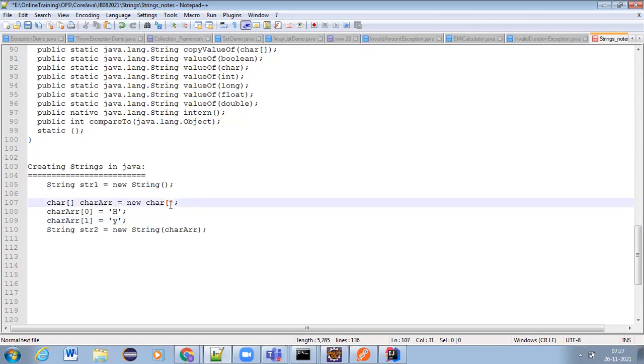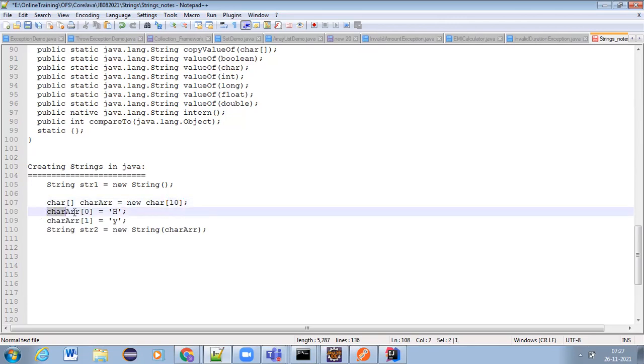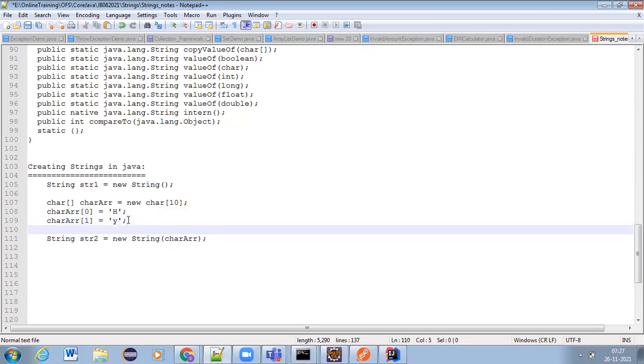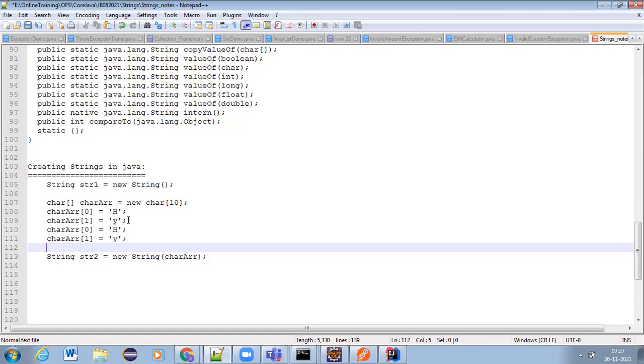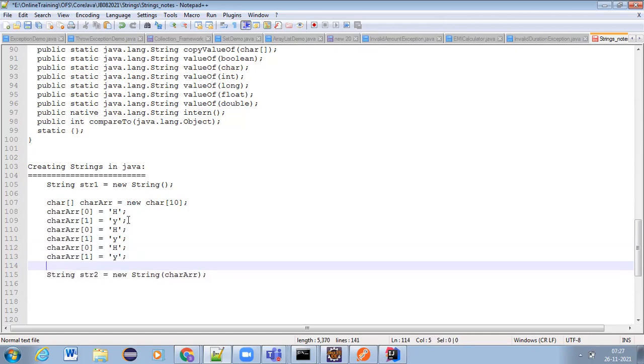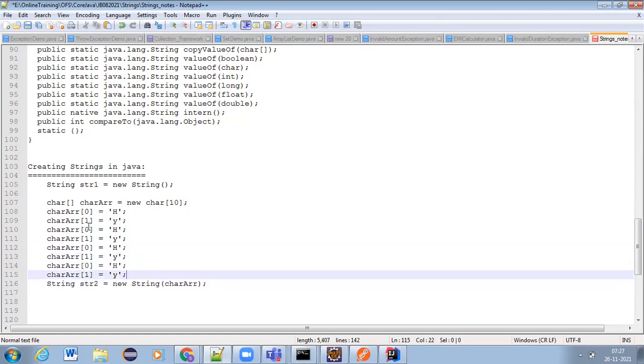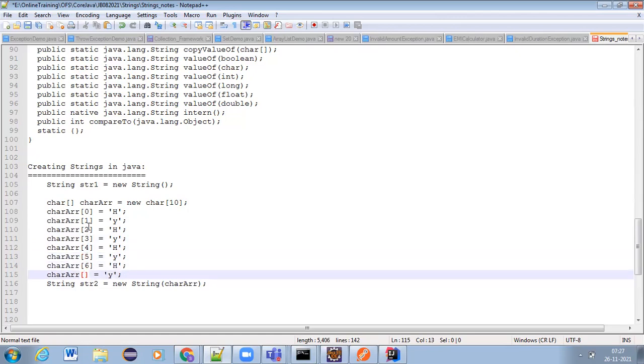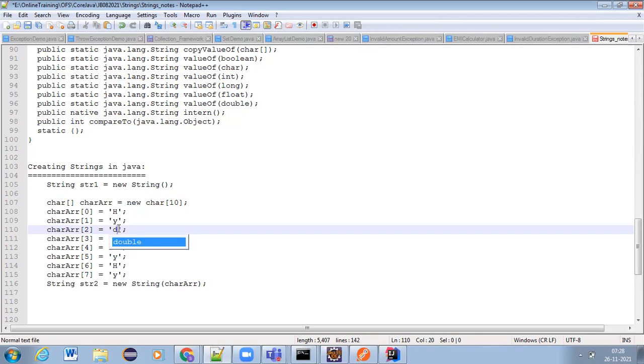Let us say it is a 10-character array. Then 2, 3, 4, 5, 6, 7, and D.